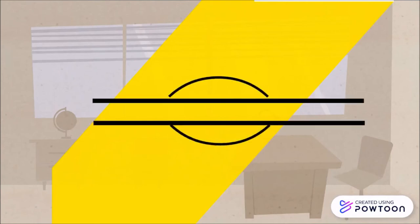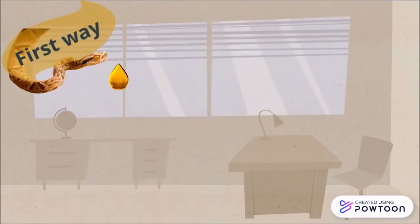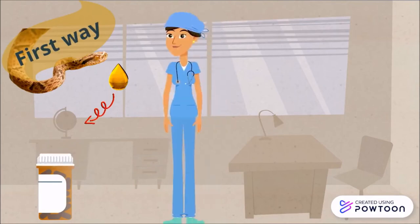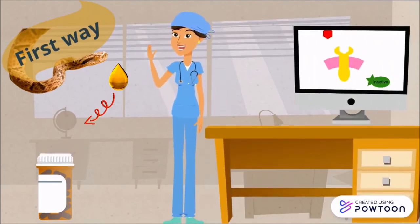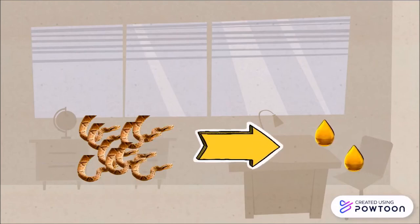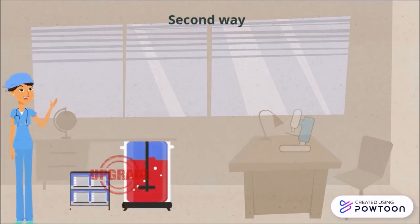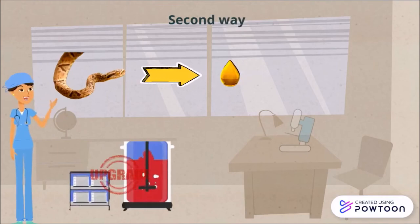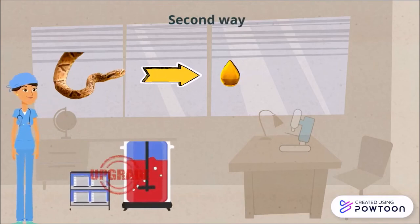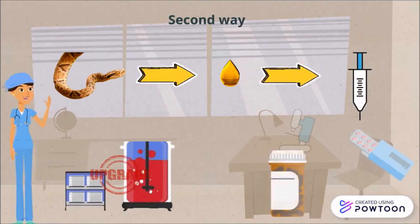Moving on, we can look at how venom is incorporated in the making of drugs. In the first way, the venom polypeptides can be used directly as therapeutic drugs or as lead compounds. The downside of this way is that the animals can only produce a small amount of venom every few hours, making the product very expensive. In the second way, a new drug is synthesized by altering a compound from the venom to create the final drug. By chemically engineering the compounds, we can make molecules that interact well with certain diseases.